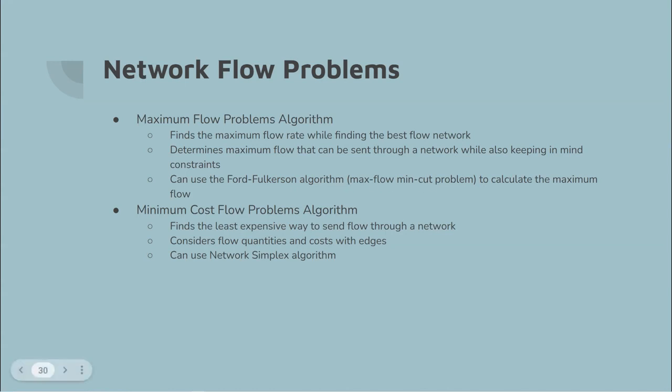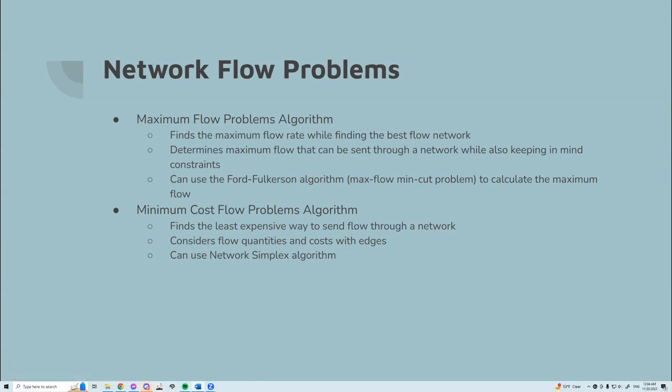While other algorithms, such as the Ford-Fulkerson algorithm, which is just a max flow min cut problem, or we can also use the Edmonds-Karp algorithm, they're more widely used for this type of problem. Linear programming still contributes to understanding and solving this problem. And then we also have the minimum cost flow problem.